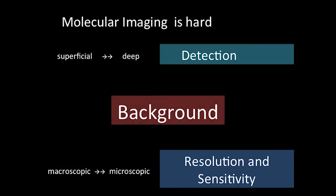Background is really a simpler thing to imagine than all of the physics of these other topics that I'm glossing over, which is basically that our probes, at their best, accumulate where we want them to, but to a lesser degree everywhere else. And so we've seen PET scans in a variety of clinical series today, and they all have a lovely pinkish sunset glow with a brighter yellow spot superimposed on it. And so pushing the boundaries of molecular imaging, we need to get rid of the sunset glow so we can see tinier yellow spots. We need to get rid of the background in order to be able to imagine that smaller scale, since this is a prospective methodology development, kind of a chemistry talk. The sunset has to go away.